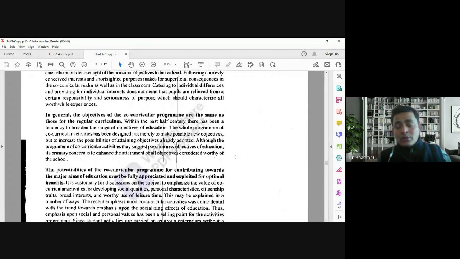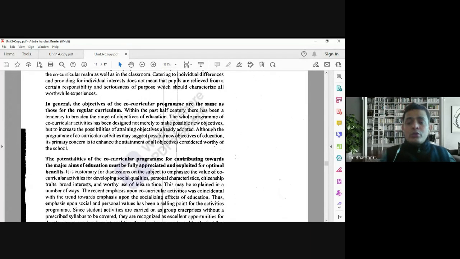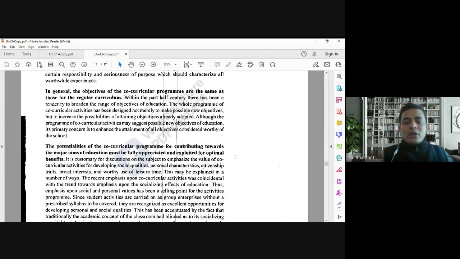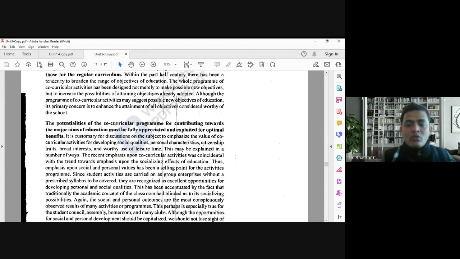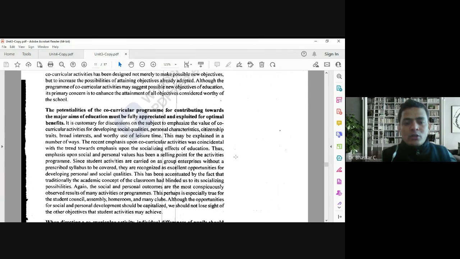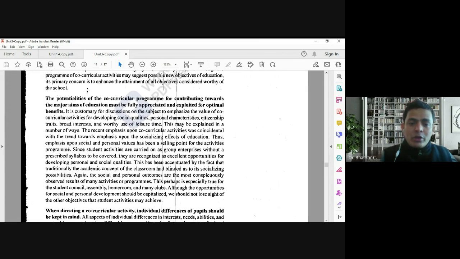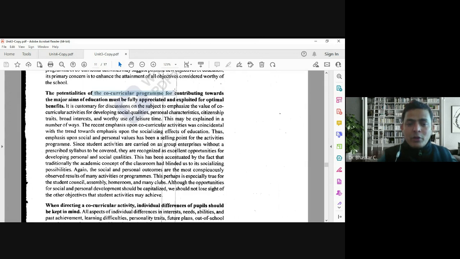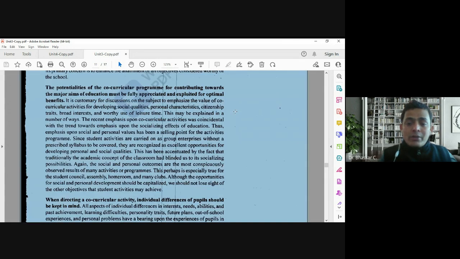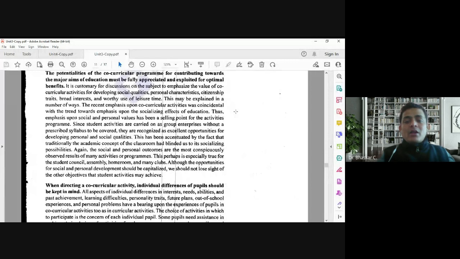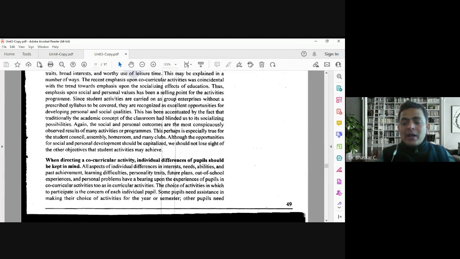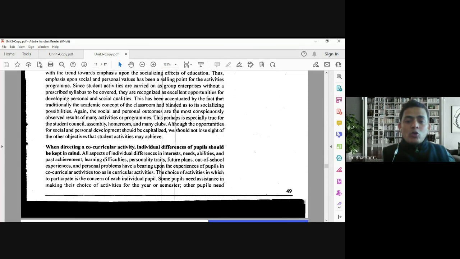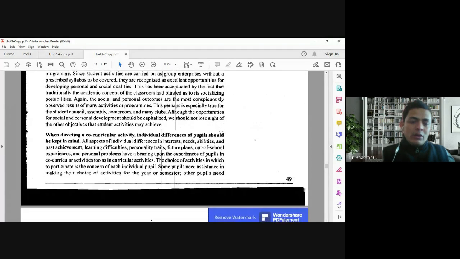So that's what again I'm suggesting, the same thing which I have repeatedly told you: curricular and co-curricular programs are to be seen with the same lenses, or kept together, so that we may achieve the objectives of both, that is curricular as well as co-curricular activities. Another important point is that the potentialities of the co-curricular program should be fully appreciated. If someone goes for a debate on whether these activities, curricular as well as co-curricular, have something to do with the overall development of the learners, the answer is yes. The co-curricular activities also play a very important role in the overall development of the learners, right?